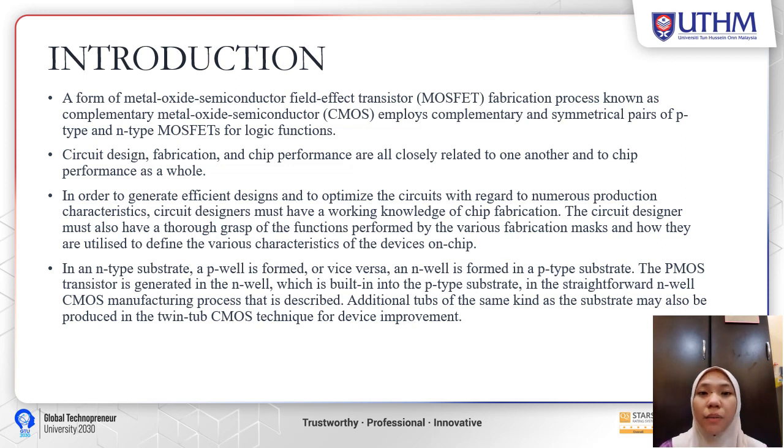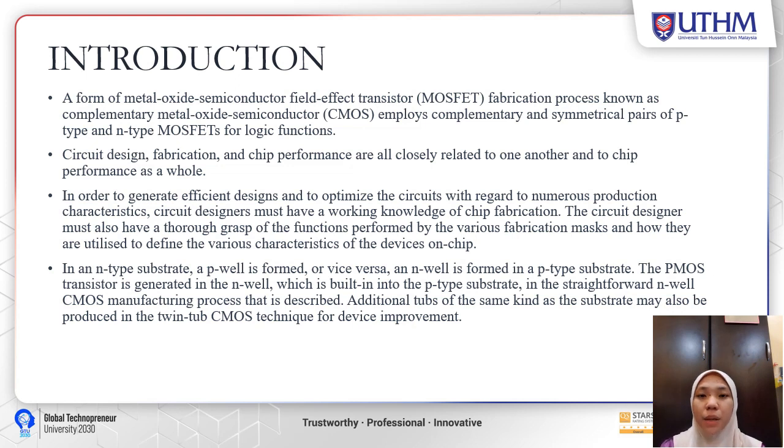The circuit design, fabrication, and chip performance are all closely related to one another and to chip performance as a whole. In order to generate an efficient design and to optimize the circuit with regard to numerous production characteristics, the circuit designer must have a working knowledge of chip fabrication. The circuit designer must also have a thorough grasp of the function performed by the various fabrication masks and how they are utilized to define the various characteristics of the device on chip.